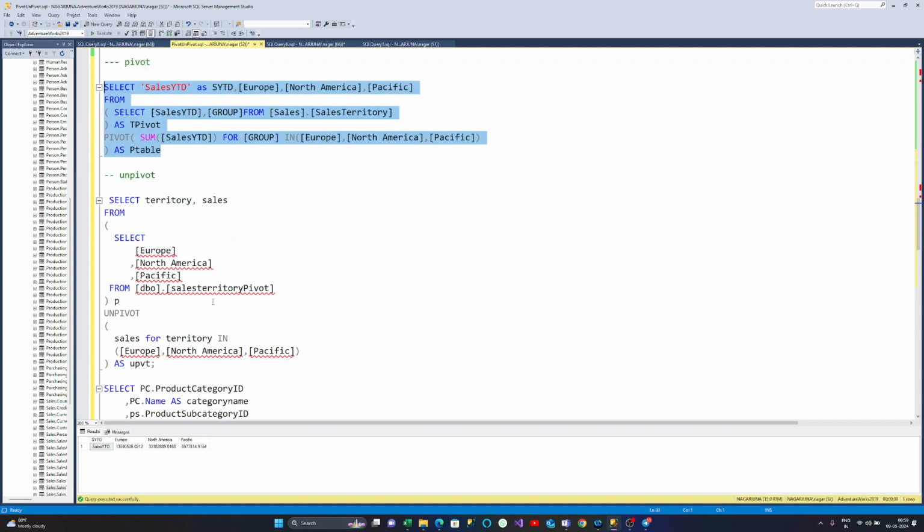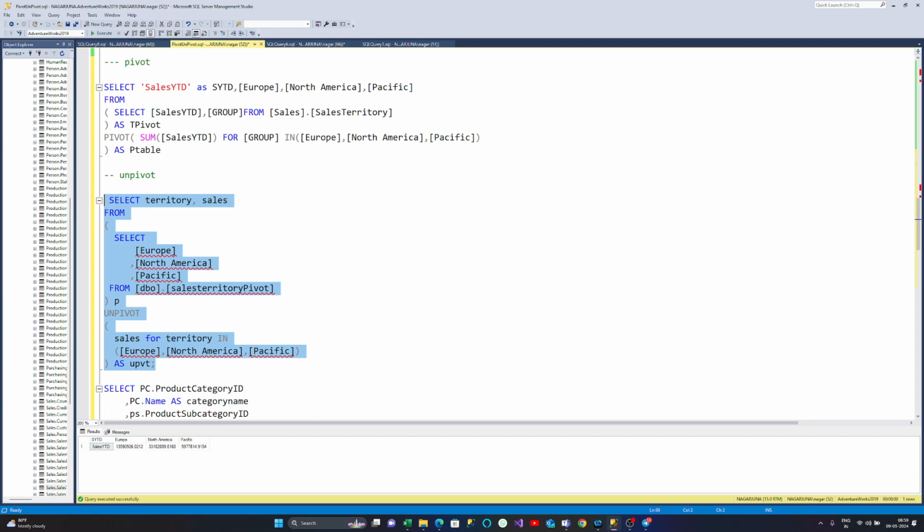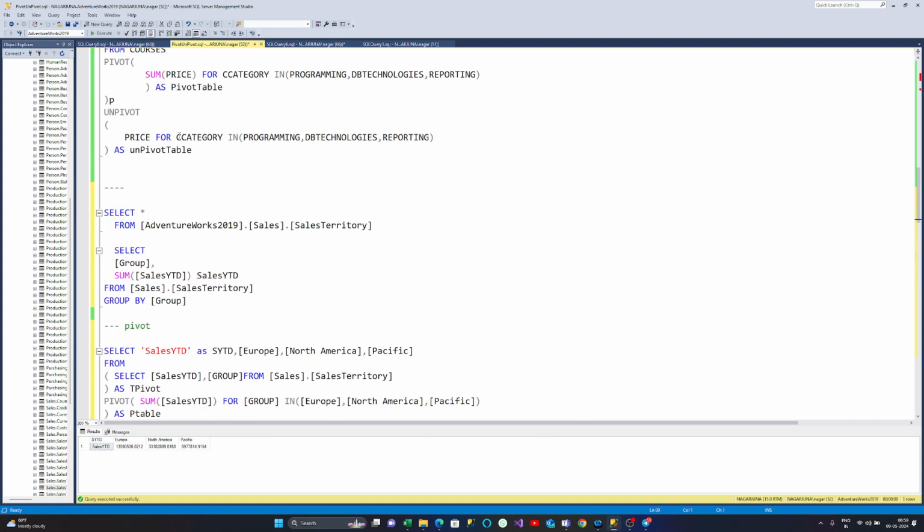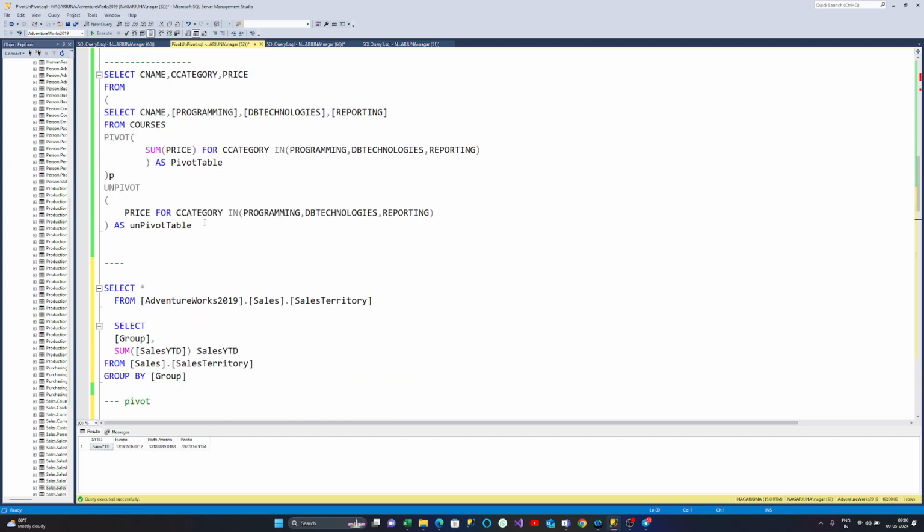One second. Hey guys, tell me, how can you unpivot this one? So guys, I'm just asking you, how can we do that? Unpivot. We will see many examples for unpivot also. Same thing, right? How can we use the category here.